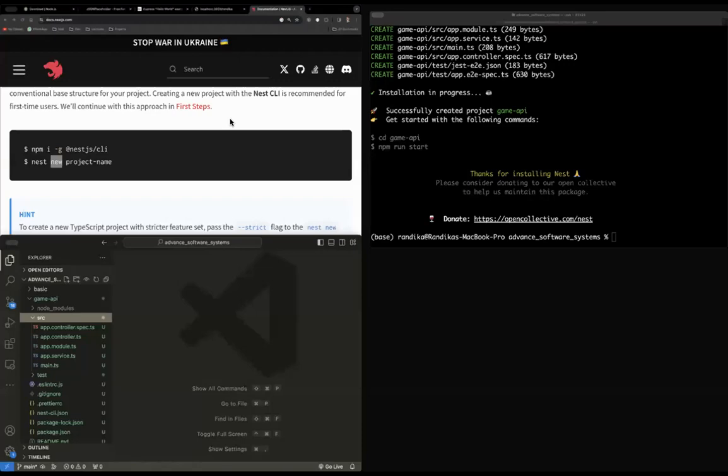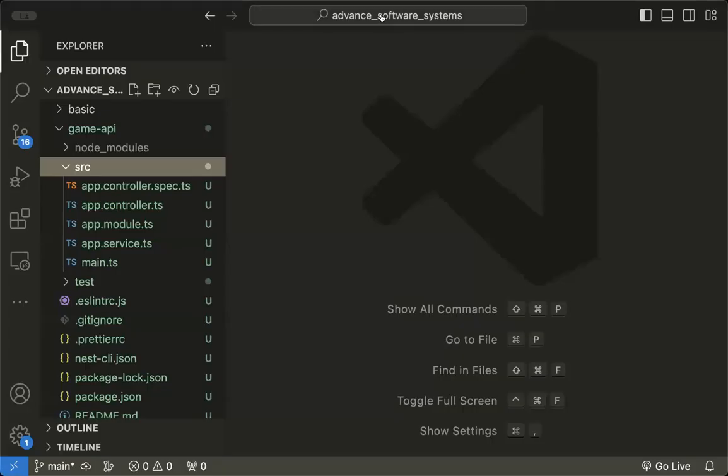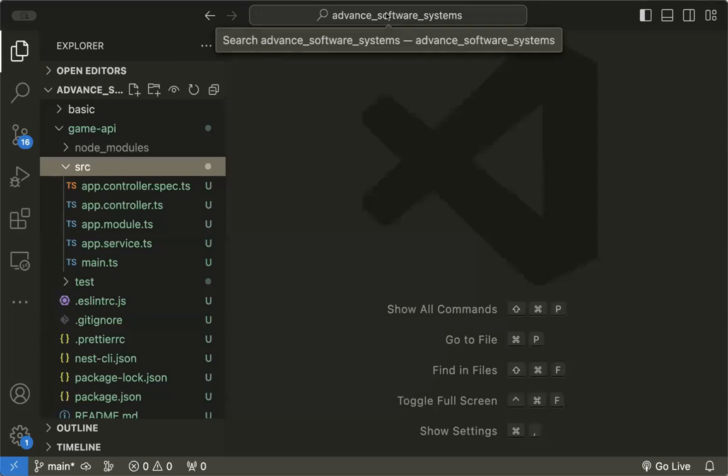Any questions up until this, guys? Any questions regarding the application generation, npx, npm, anything? If you have any questions, let me know. Don't think less of yourself for asking questions. The more questions you ask, the more knowledge you will gain. Any questions? So we created an application using npx. That is good.